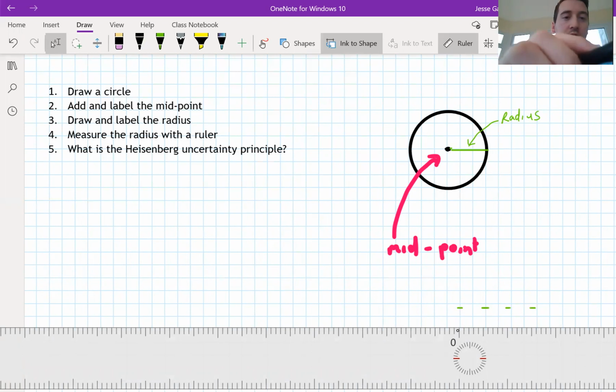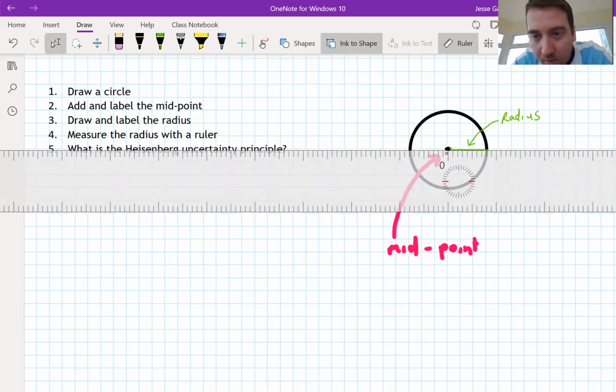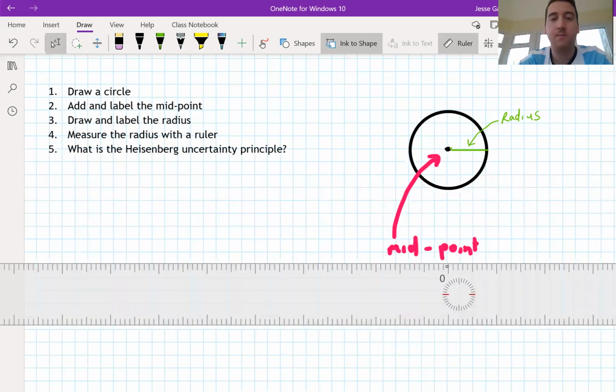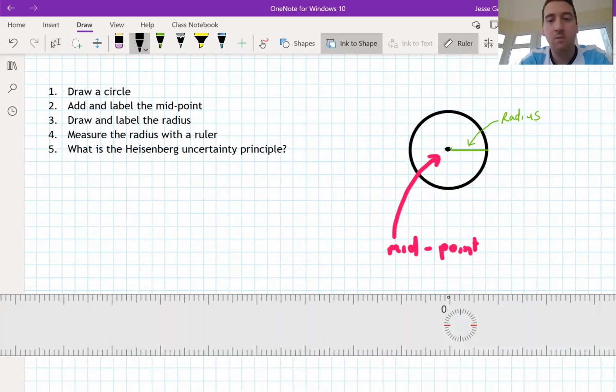I just wanted to point that out to you. You guys will have a ruler that's got numbers on it. Unfortunately, this one doesn't, which is a pity. But anyway, we're going to put that on the midpoint and out to the edge. That is going to be 1.6 centimeters. So my radius r equals 1.6 centimeters. You should do the same.